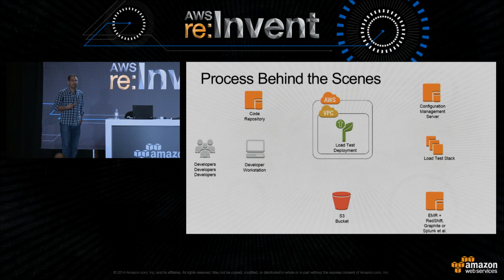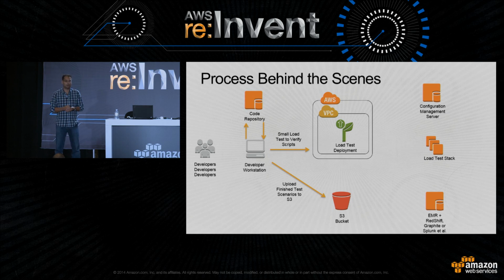So on a day-to-day basis, what does this process look like? You've seen the overall process from a high level, but from a developer's point of view, how does this look on a day-to-day basis? You might have load test scripts in a code repository. If you're writing scripts, you check them in, or if there's already an existing list of scripts, then you check those scripts out. And then your developers run a small load test against the load test deployment, and this is to verify the functionality of the scripts, make sure everything is working as it's supposed to, and then when everything is good to go, you check those scripts back in and then upload those finished scenarios onto S3.